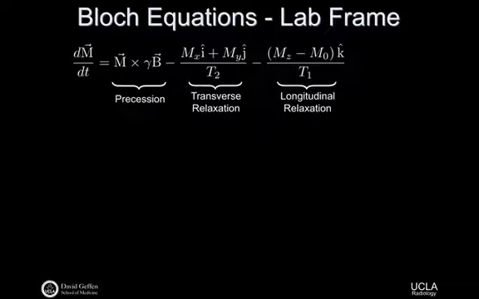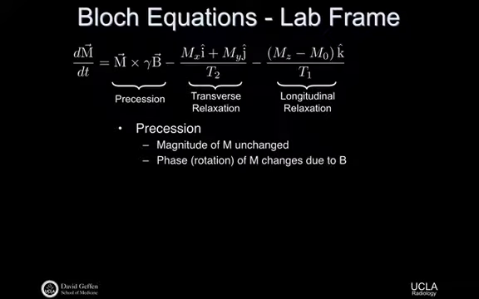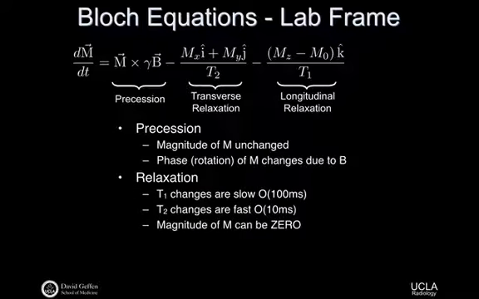So these are very separate kinds of phenomena, and yet there's some interaction between what happens on the longitudinal axis and what happens in the transverse plane. But they have separate and relatively independent relaxation parameters. You'll see why these are relaxation parameters in a second. This is going to give rise to some exponential functions when you solve the differential equations, and so things tend to relax back to some equilibrium state. We recognize precession at the front end and relaxation in the last two terms. The T1 changes are relatively slow, on the order of hundreds of milliseconds or even seconds. The T2 changes are pretty fast, on the order of tens of milliseconds, maybe hundreds of milliseconds.